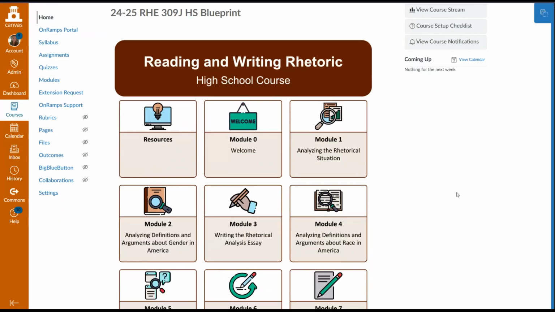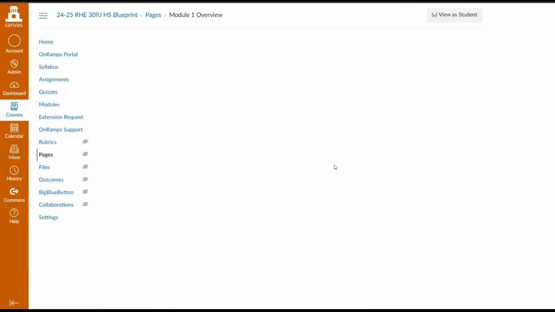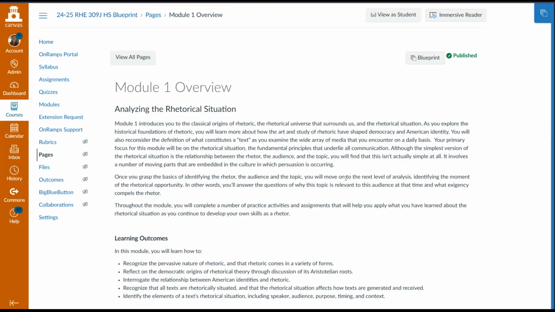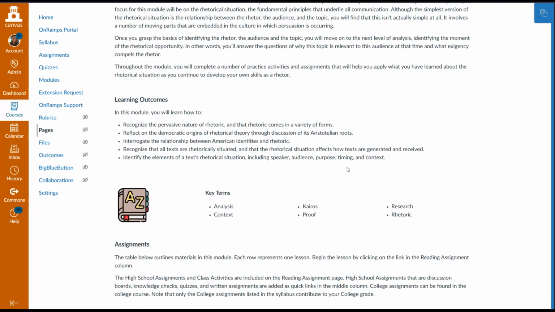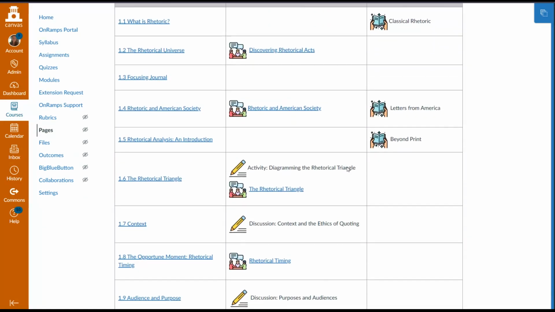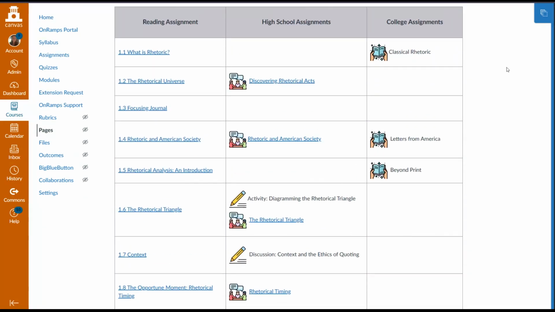So returning to Module 1 of your high school course, which is the content that you will be using to create a lesson for your students. Earlier, I referenced this table. This table exists on the landing page of each one of the modules in your high school course, and it is incredibly useful for helping you and your students stay organized with how these assignments work together in tandem simultaneously.